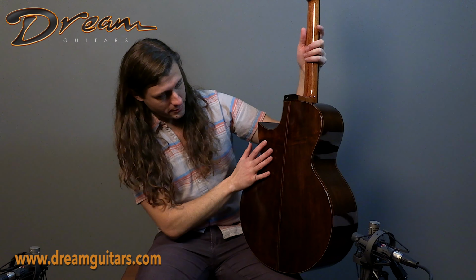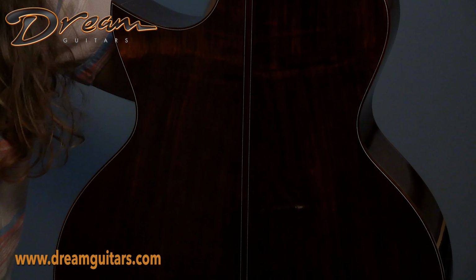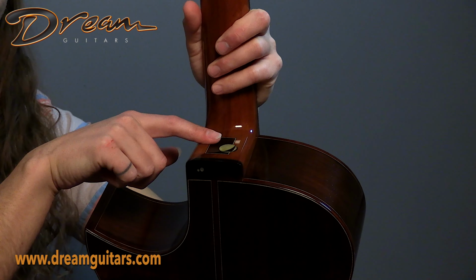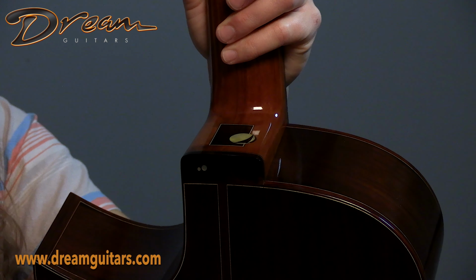So here we are on the Brazilian for the backside, which has a little bit of a curving grain to it, but just really good stuff. And if memory serves, this is one of his Alexander the Great sets. And it certainly is great. You'll also notice at the heel, as with all three of these guitars, that there is a sailboat motif inlaid at the heel, which looks pretty dang good.